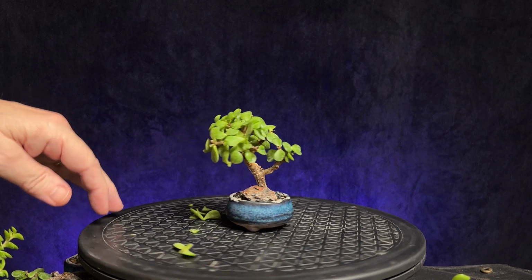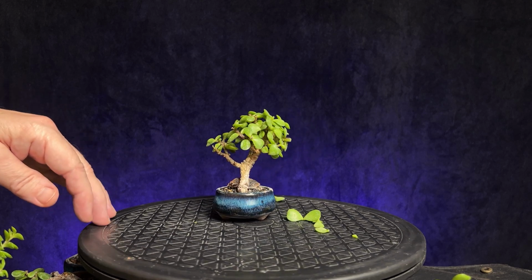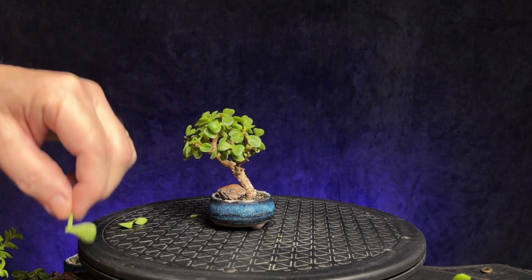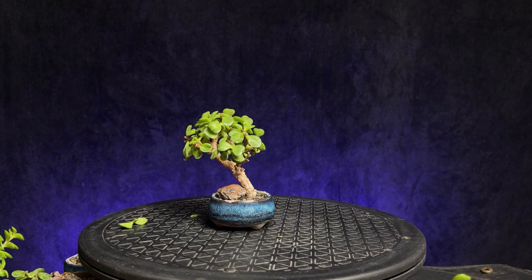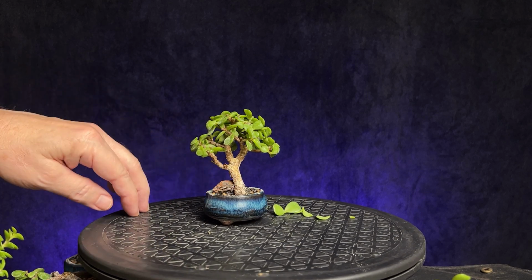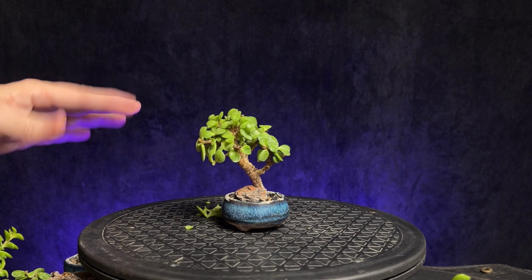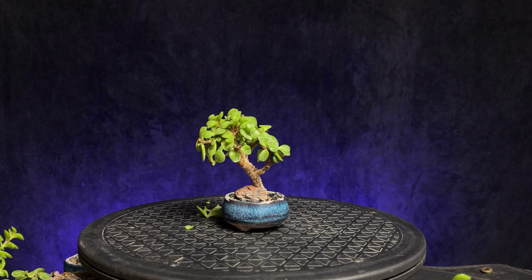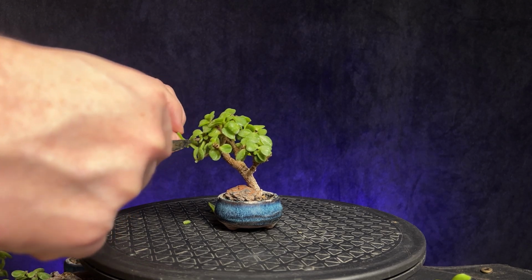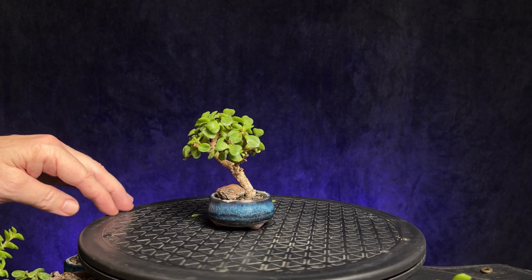But with the round pot, you can call any side the front. It's getting a nice little canopy on it, so I'm pretty happy with the development. Some of these have been in, I think this one's been in this pot for a couple years now. As you can tell, the bark's starting to get rough on it, but again, I'm trying to keep them small. Most of these are anywhere from a couple years down to, I just potted them this year, so that gives you an idea on the age of them. And these just came from cuttings off of my larger trees. So, all right, I think we'll call that one done.